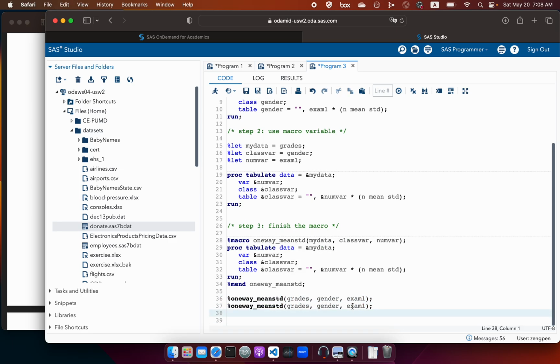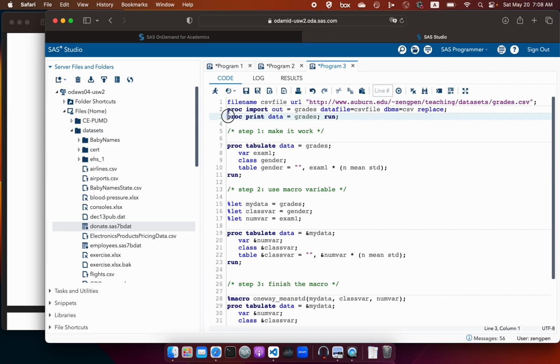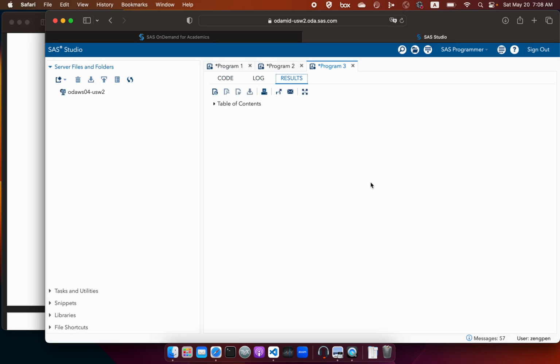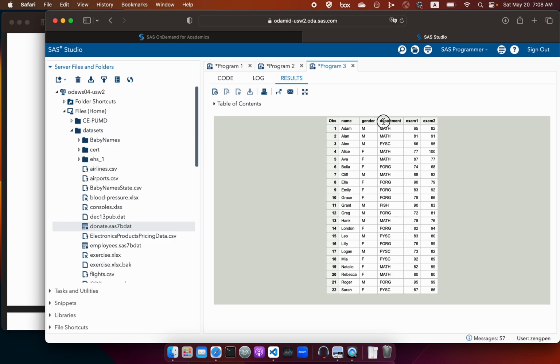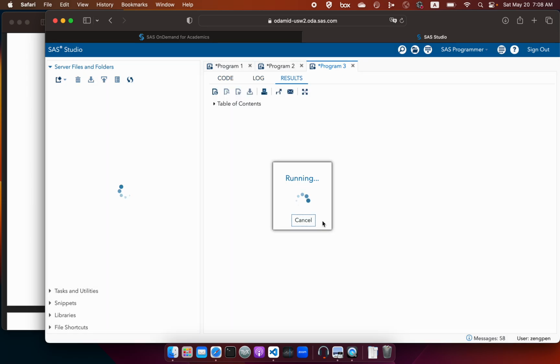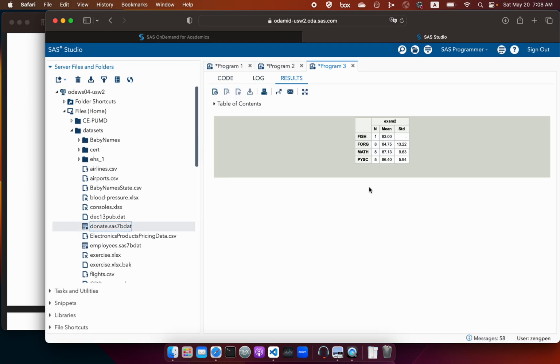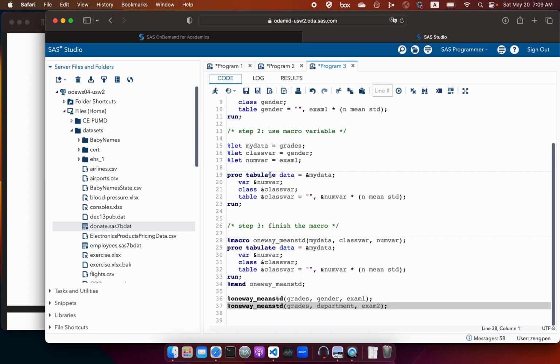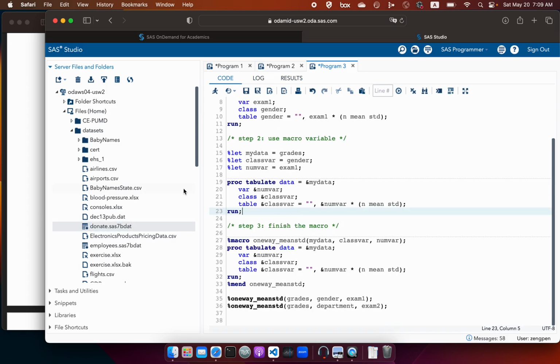Yeah, for grades for this one, because we have another variable like the department, right? Or maybe exam2. So let me use department. And exam2. So see, it still works, right? It still works. Okay, yeah, so this one works.